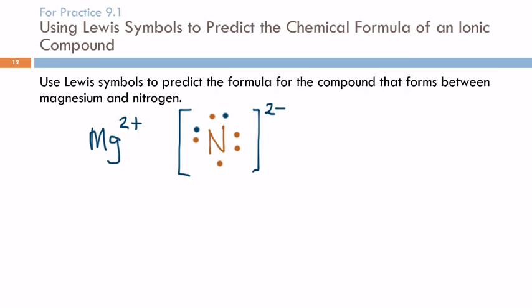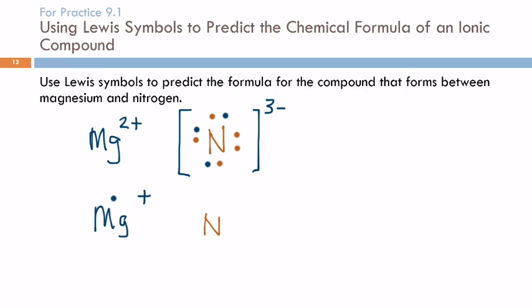Where there's 1 magnesium atom, there's probably another one. So bring in another magnesium atom. It's got 2 valence electrons. The nitrogen says, hey, can I have one of those electrons? Magnesium's like, yeah, please, take it. I want to get rid of it. So now, the charge on this nitrogen is 3 minus. It's happy. The charge on this magnesium is plus 1. Is the magnesium happy? No. Nope. What do we need? More nitrogen.